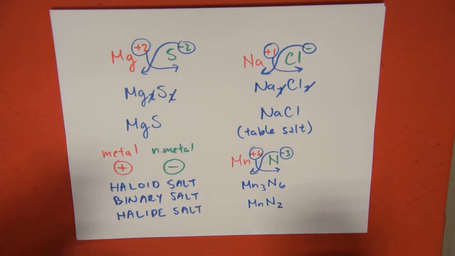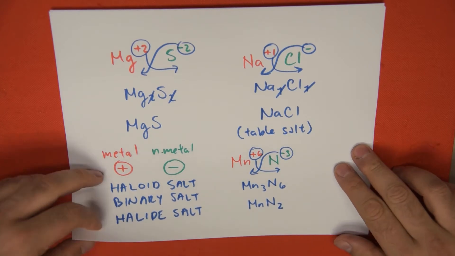So what do we get? Manganese-six nitride. I will tell you a little bit more about the naming eventually. And right now, we're going to keep on doing some more examples. So this is haloid salts.